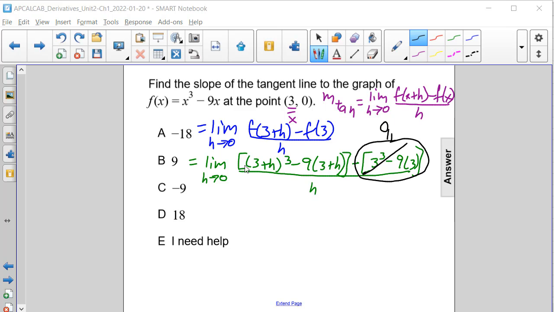So now let's simplify what we have here with our 3 plus h expressions in them. Well, 3 plus h quantity cubed is equal to, using the distributive property, 27 plus 27h plus 9h squared plus h cubed.